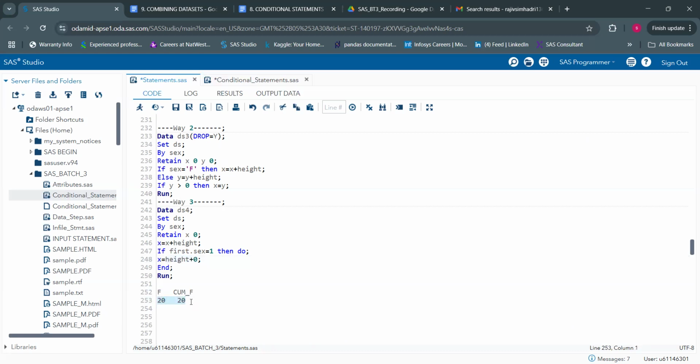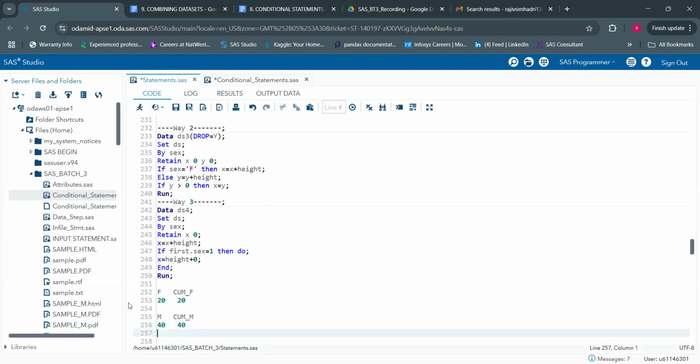From here, I need to start the cumulative height, which is x equal to x plus height. Right, ma'am? Got it? Then again it stops at first dot x equal to 1, which is at male. Cumulative male is again 40, so it gives you 40.